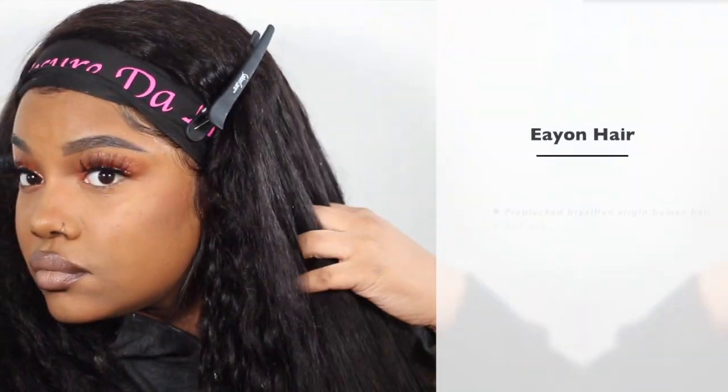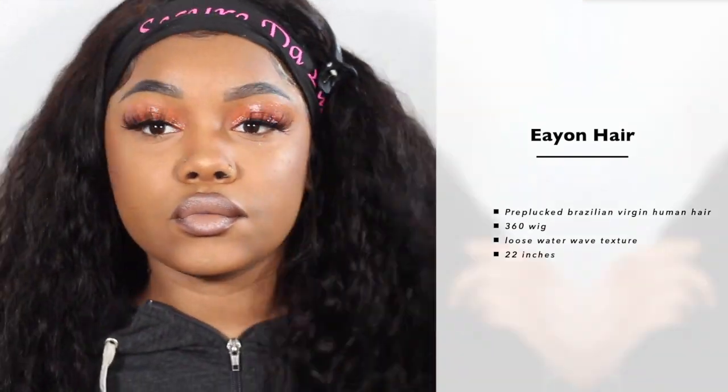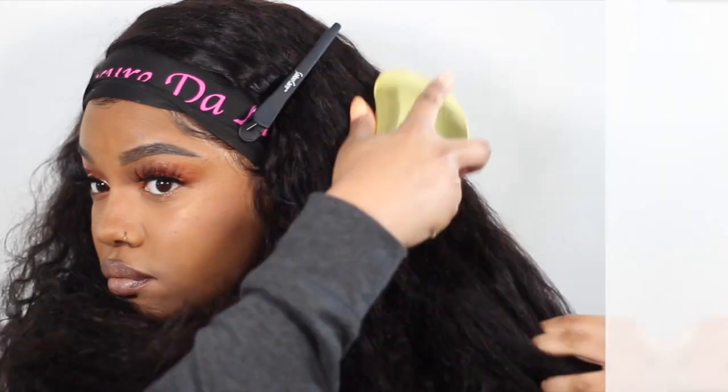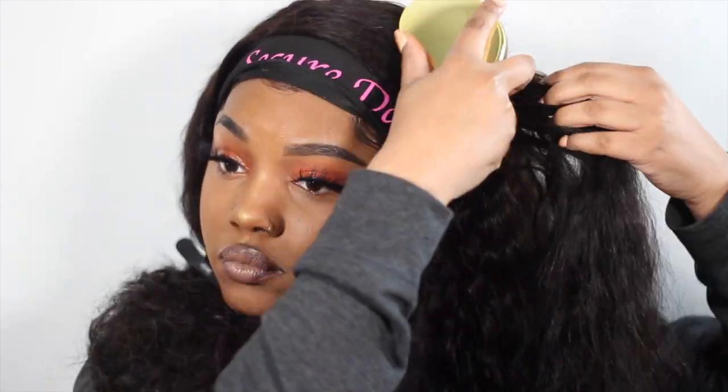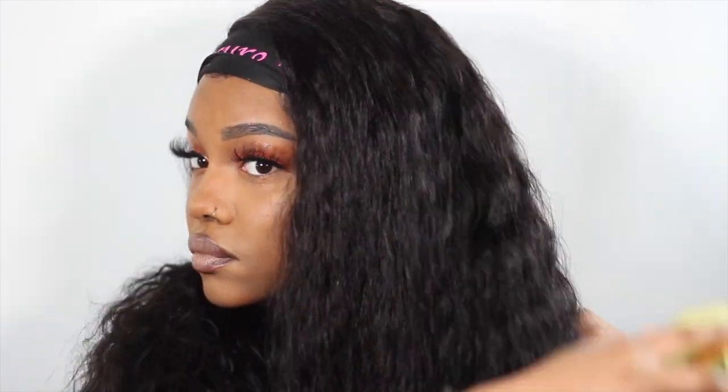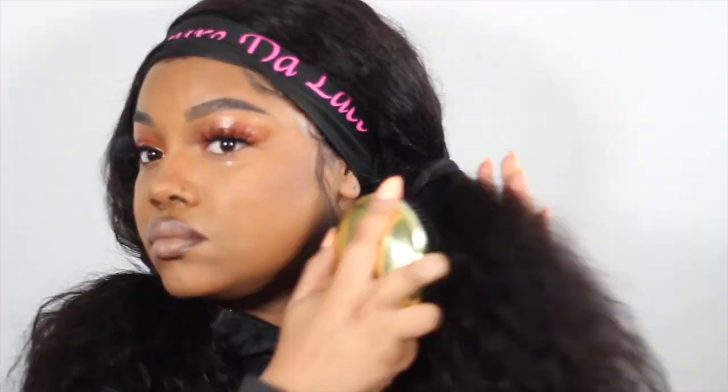Now onto the hair. This hair is from Eayon Hair. This is their pre-plucked Brazilian Virgin Human Hair 360 Lace Frontal in the texture Loose Water Wave. The wig I have, I believe, is 22 or 24 inches.